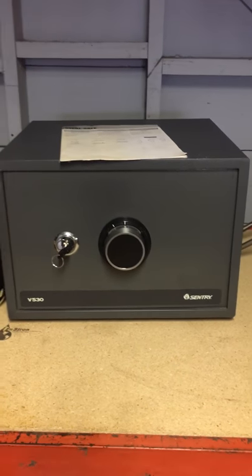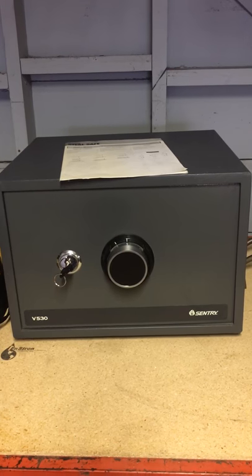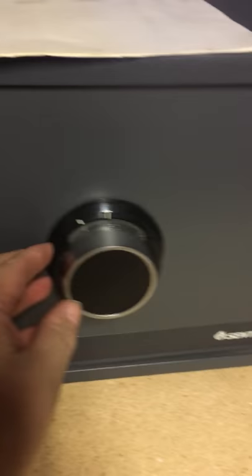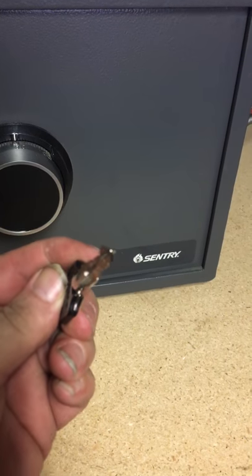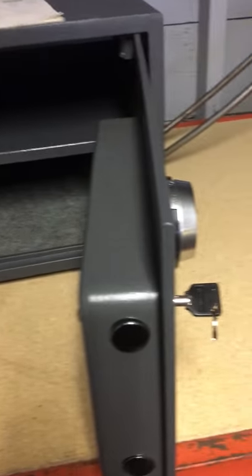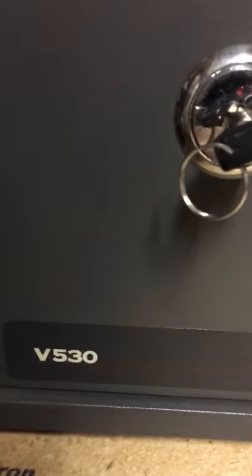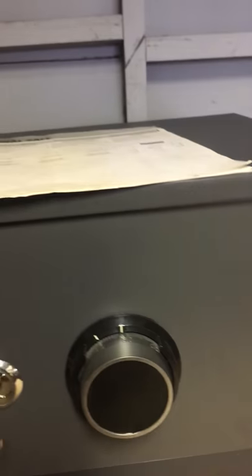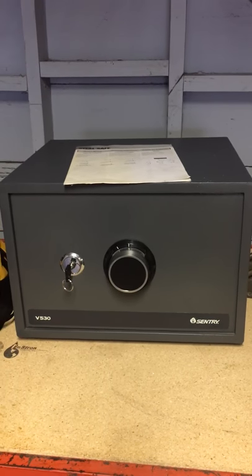It's a Century, which is kind of a Home Depot or Walmart type brand, so I wasn't too sure about it. But I went and looked at it and this thing has a combo lock and a key — a very interesting key, not an easy one to pick I don't think. I bought it because it has pretty thick steel, big locks, and it's a good size. The model is the V530 — it's 12 inches high, should fit underneath my bed, and it has holes in it to bolt it to the floor.